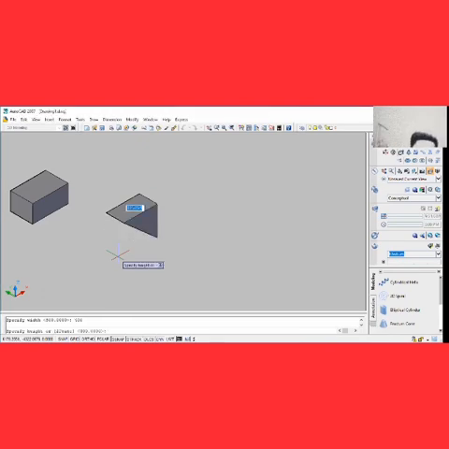And then let's choose a height. You can see you can either go this way or you go this way. So now if we go this way, we can choose a height. Let's choose a height of 650 and then enter. So now this is your wedge. So that's another command in your 3D modeling.